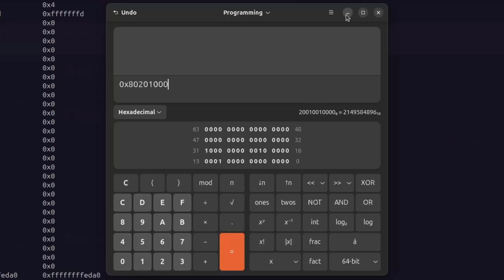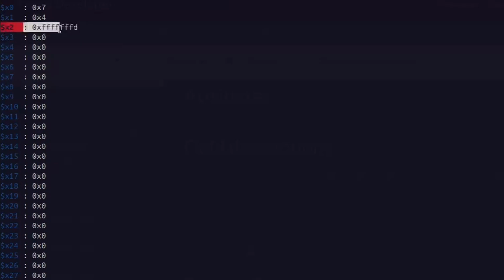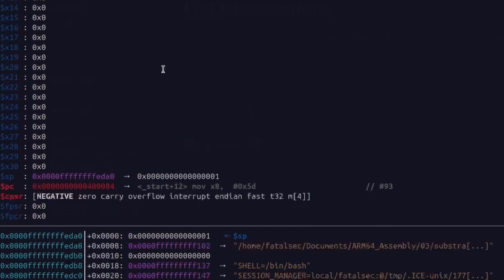But what's going on with this x2 register? Why are we getting this value? This is actually -3, and if you see all F's in front of a value with the negative flag set, you can say that it's a negative value. So how can we print this value exactly? For that we can examine the register value, but while examining we have to make sure to typecast it to integer form.